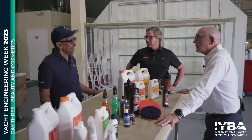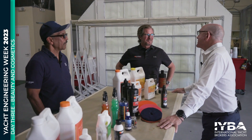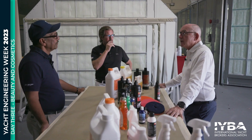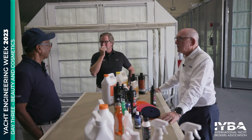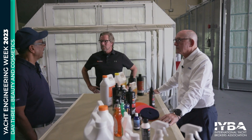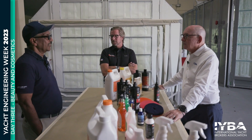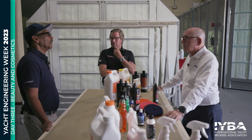If someone puts a ceramic surface on there and after a period of time the sun, dirt, and cleaning methods degrade it and they bring it to you wanting it painted — then you'd have to start preparation again. SiO2 contamination is there, and you have to know what's on it. If not, it goes into a trial and error process. Record keeping is not like an airplane log where everything ever done is written down. More often than not, people bring you a product that's degraded and ask you to repaint it, and you'd have an issue — because you don't know what's on it or what product was used. You could start with a surface contaminated by something that could react to your paint products.